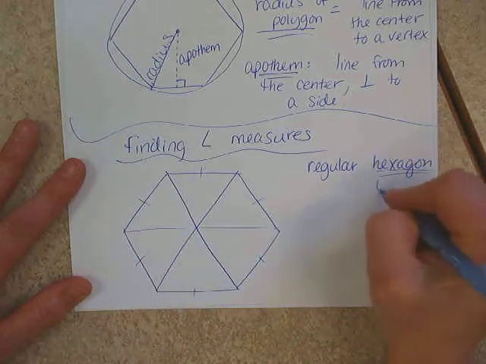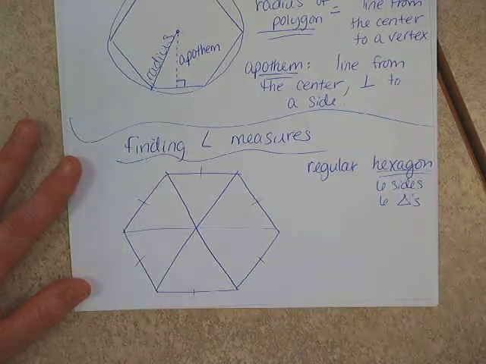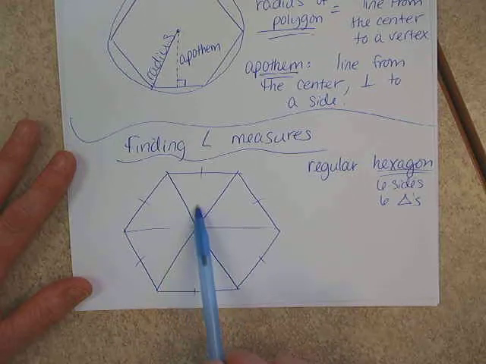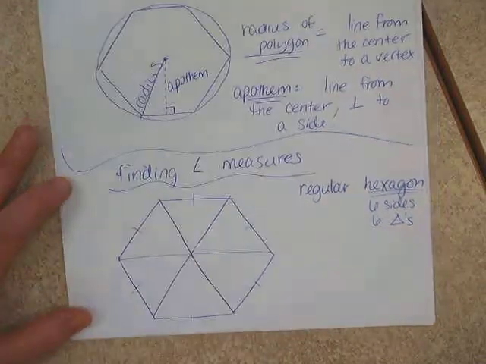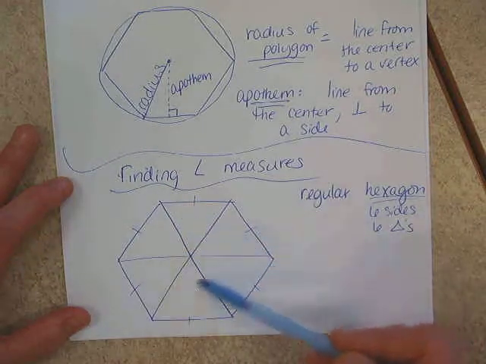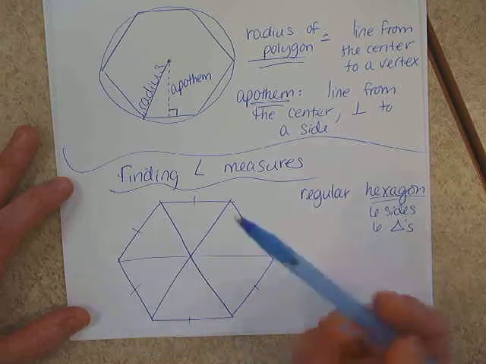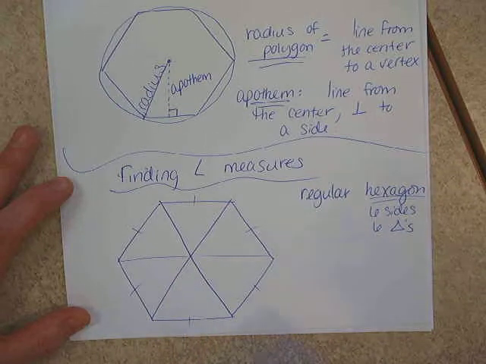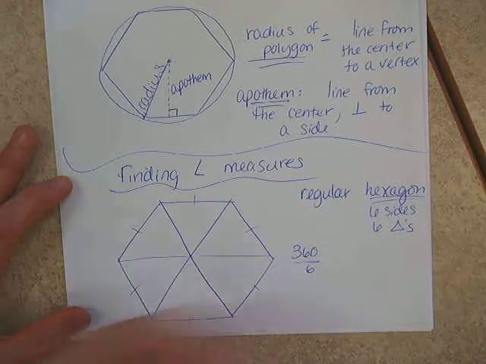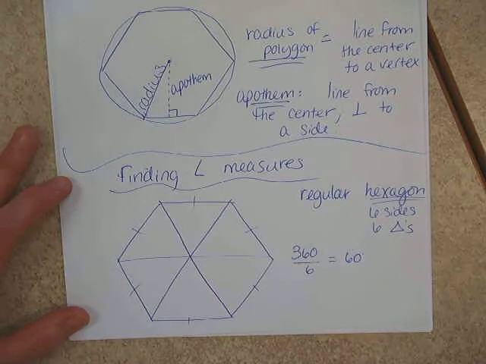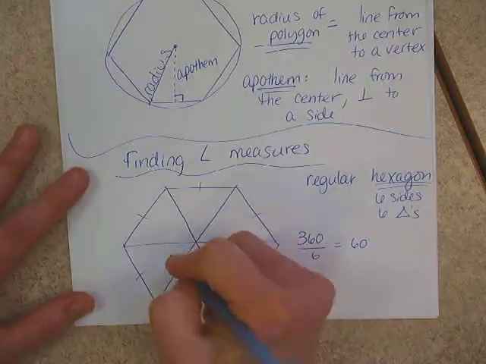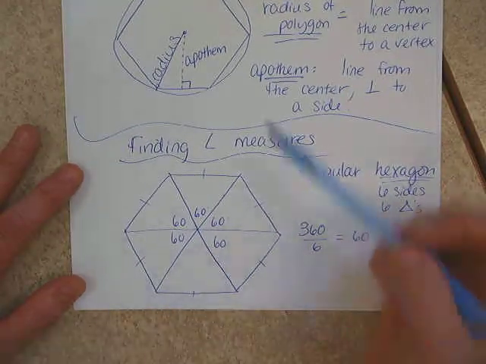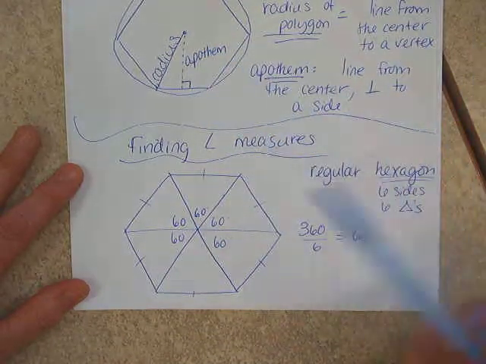Now, the side lengths, or the name of the figure, you're going to want to pay attention to because that tells us how many of these triangles are in here. If it's a hexagon, it has 6 sides and therefore 6 triangles. What we're going to start out with is finding the measure of these 6 interior angles. Now, back up to the circle a minute. Since this is inside of a circle, what would you expect that these should add up to? 360. So that makes it easy because once we have that one point that they share, we know that every one of these congruent angles adds up to 360. Since there are 6 of them, 360 divided by 6 makes each one of them 60 degrees. So we're going to leave this one a second because we're going to do more with that. But each of these, for a hexagon, would be 60.